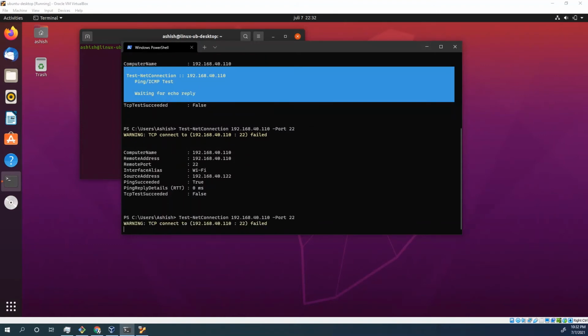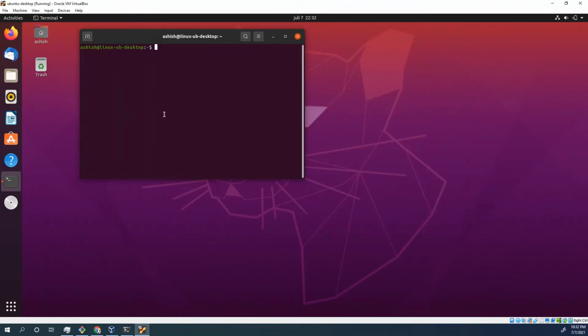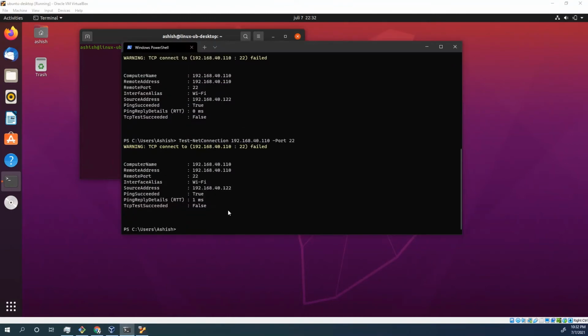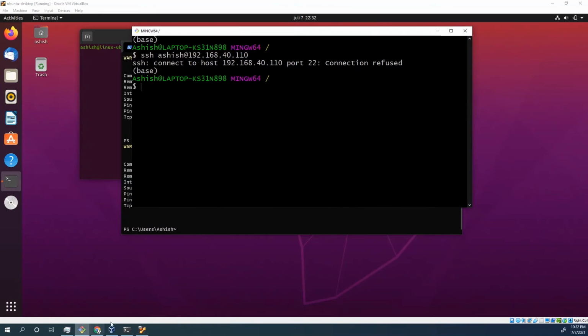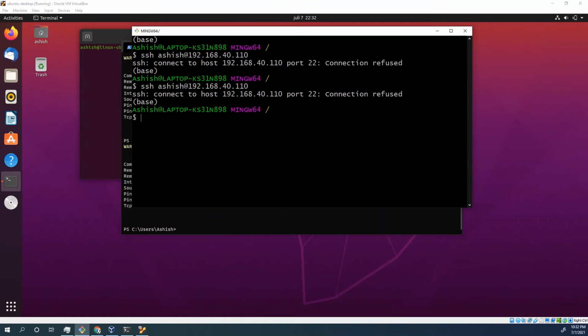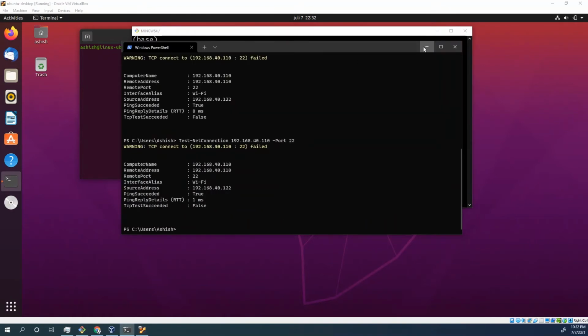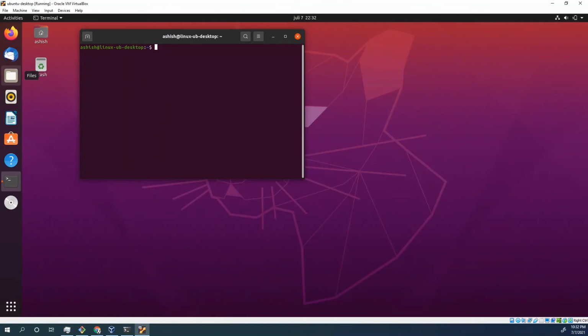Okay, this test net connection command is still failing. No worries. TCP connect fails. Still, let's check if we can SSH. Yeah, let's try to do SSH. Okay, so it's still failing.